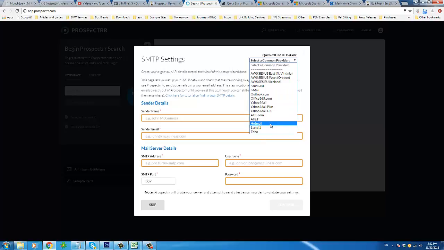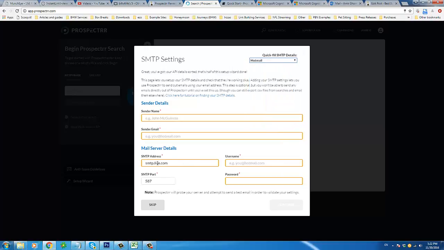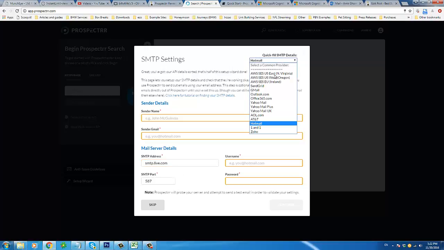Now it depends here. If you have a common email provider like Hotmail, it's going to plug in the SMTP address for you. If you don't have one of these providers from the list, then what you would do, for example, let's say you have Comcast or something, which I don't see here, right? So you get your email through your cable provider. You just go on their website and search for SMTP address or how to set up email with Outlook or something like that, and you should find this. If not, just call their support. They will know exactly what you are talking about.